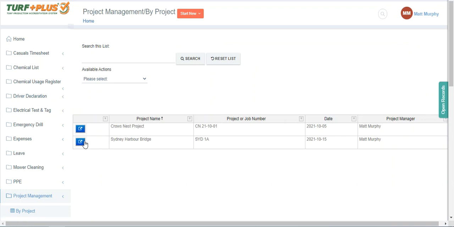So there's today's record, the Sydney Harbour Bridge project. Now, I imagine that the best way to use this would be to enter lots of different records each day, or however you want to do it, into the project. So you could find them all in there. And don't forget, you can use the search tool to find Sydney Harbour project, etc. Anyway, that is how we use the project management form.